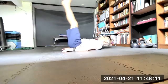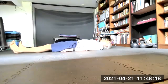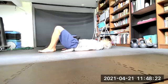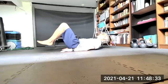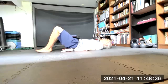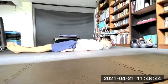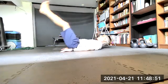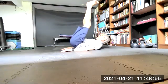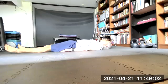In the unmodified version, your legs are extended. And you bring them up to about a 90 degree angle. I'll do 6 and 5, starting now. Two deep breaths.